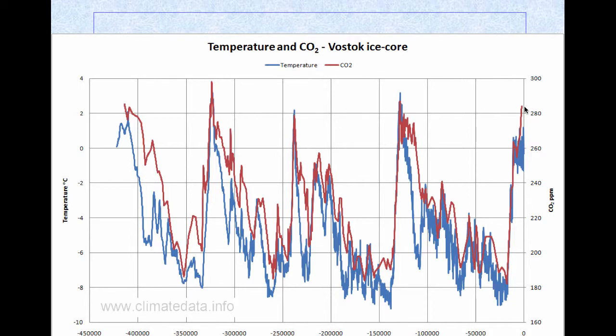According to this chart, CO2 is now at about 280, but take it from me, it's recently gone over 400. So again, if you look at CO2 levels over the last 45,000 years, they don't ever seem to have gone much over 300, but earlier this year, in the year 2012, they tipped over 400 for the first time.